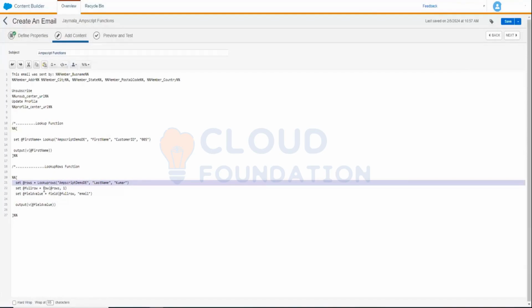First we have to set the rows. We add the row name, which will be the AMPscript demo data extension name. Then we select the last name. The last name is Kumar, and once we have instructed that, the row will be the first row. After that we print the field from the full row.